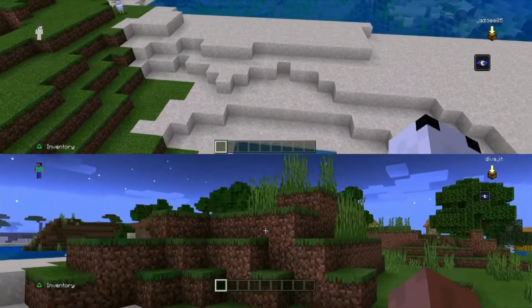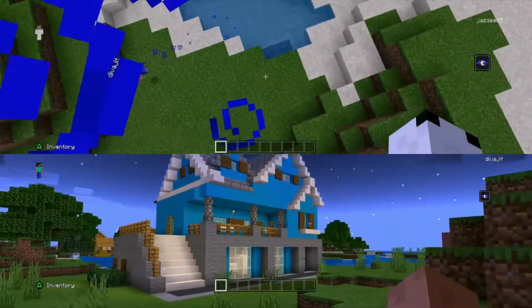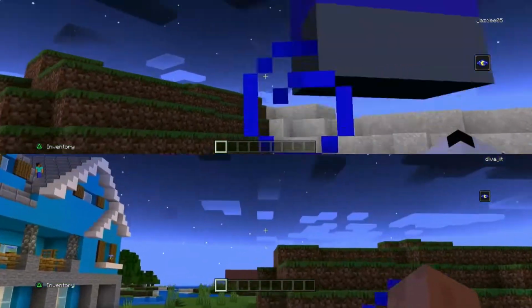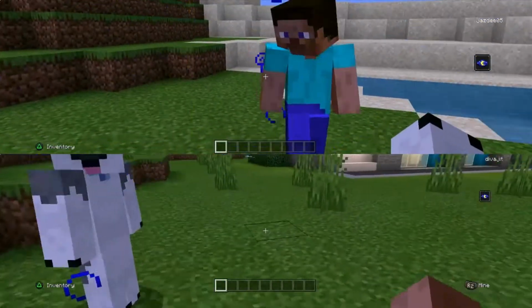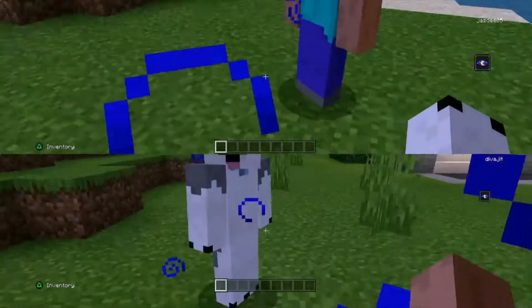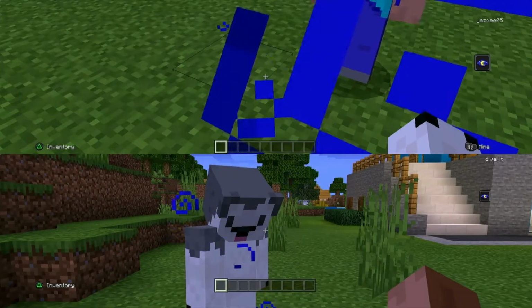So we can fly, but I'm a flying dog. Whee! Am I flying now? Yeah. Oh, yes. And then you just hold up. Then you press R2, which is that one, and that's how you mine.